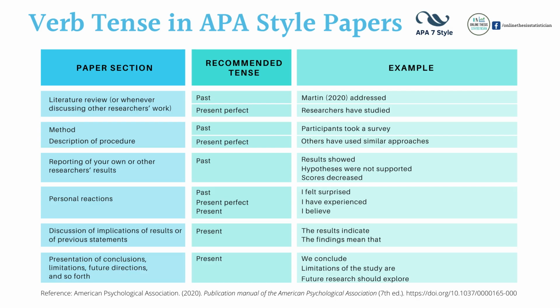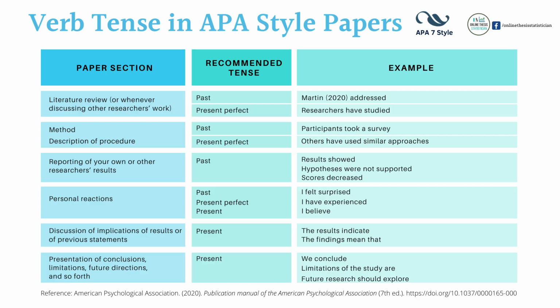The method section uses very similar language. But as you can see, some paper sections differ in tense. For example, when you are talking about your results, you always use past tense because there is a specific point in time in which this has happened. You wouldn't say results have found, you would use results showed.